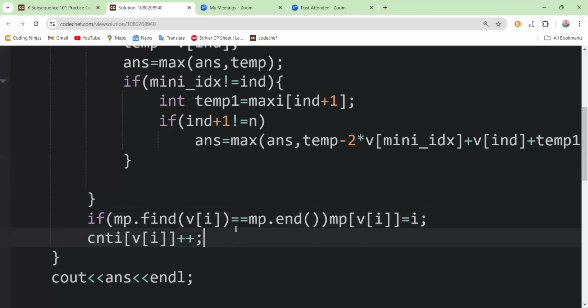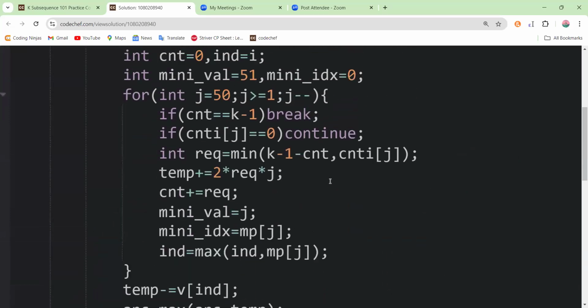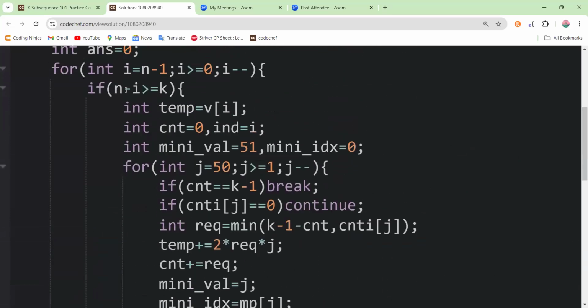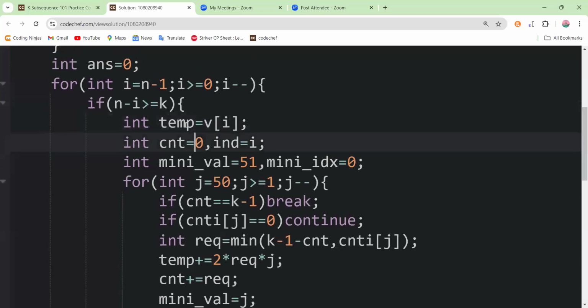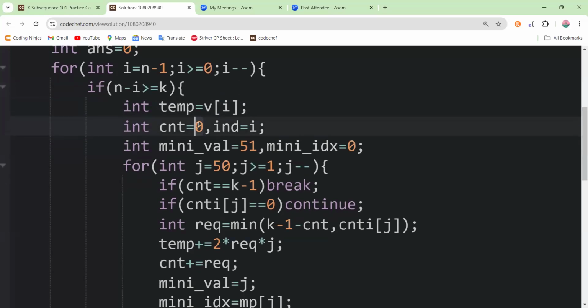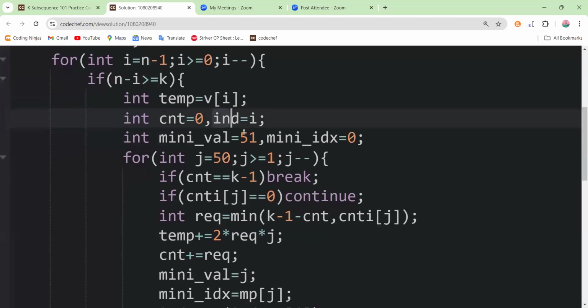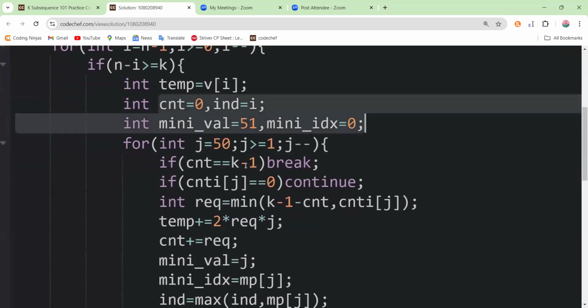Yes. So let's check how we can construct a k-length subsequence now. When I am trying to construct a k-length subsequence, I know that my starting value is v of I, that is the element present at index I. So I simply stored that in my temp variable, initialized my count to 0 and my one variable index to I. You will get to know what this index is, let's ignore this for now. You have these two variables as well. So let me come to this code, and then I will explain what these variables are actually storing.